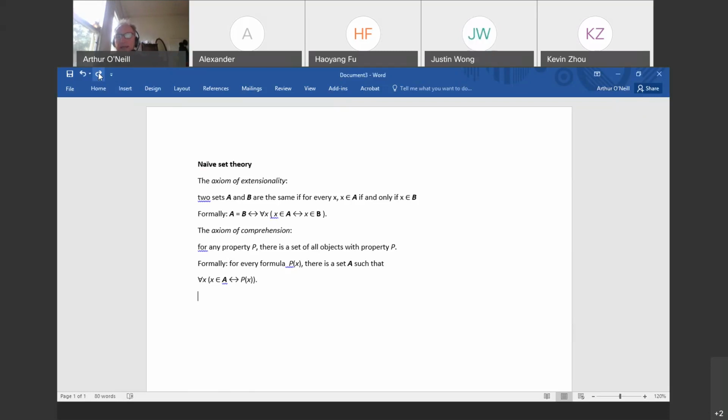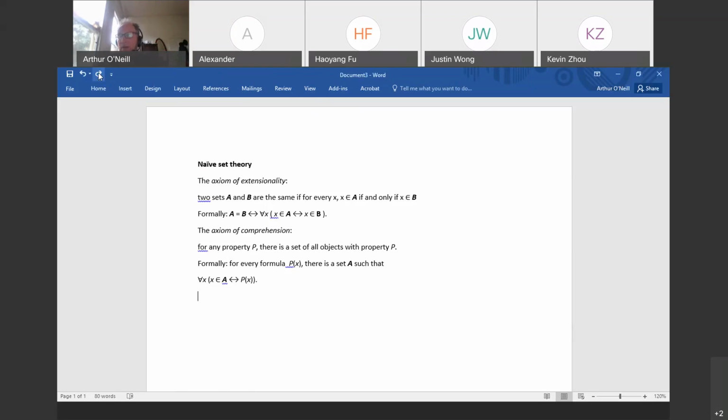And a thing to notice here, a lot of people on the report and in the test said that Hilbert was after finite sets of axioms. He wasn't. Most interesting areas of maths need to have an infinite number of axioms. So you notice here, naive set theory in a way has two axioms, but really it has an infinite number of axioms, because the second axiom, the axiom of comprehension, isn't really an axiom, it's what's called an axiom scheme.